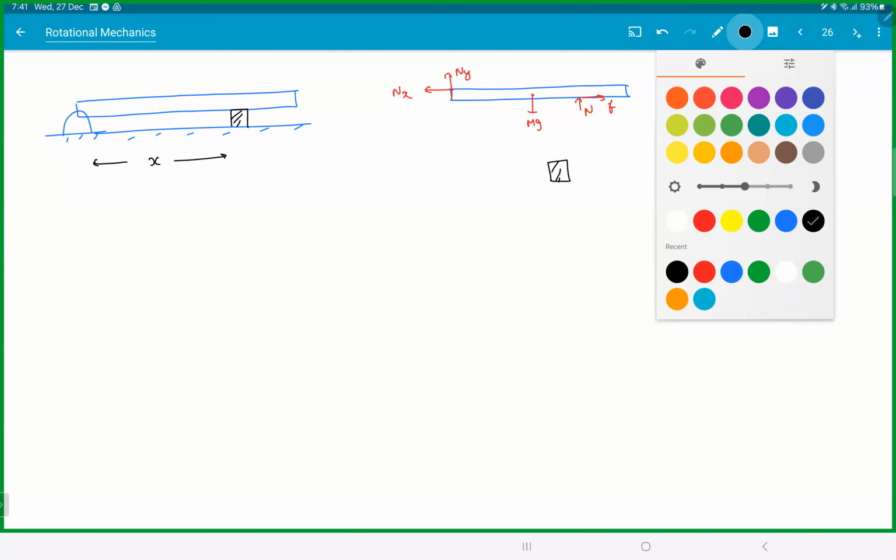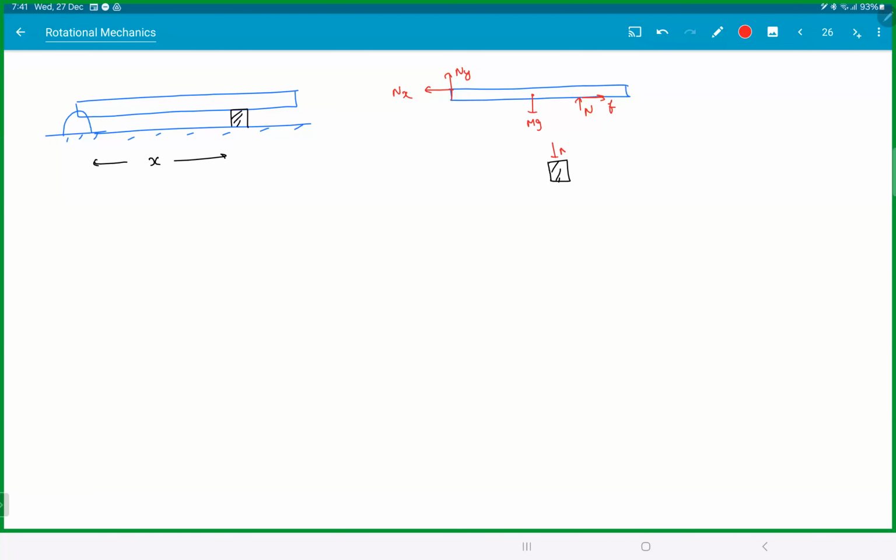So if you draw the FBD of this thing, you will see the same N is acting here and the same friction is acting here, and this is capital force. On the block, friction is left side. On the plank, friction is right side. Check your FBD. The block's weight is not important, so we are not drawing it. And ground is anyway smooth, that doesn't matter.